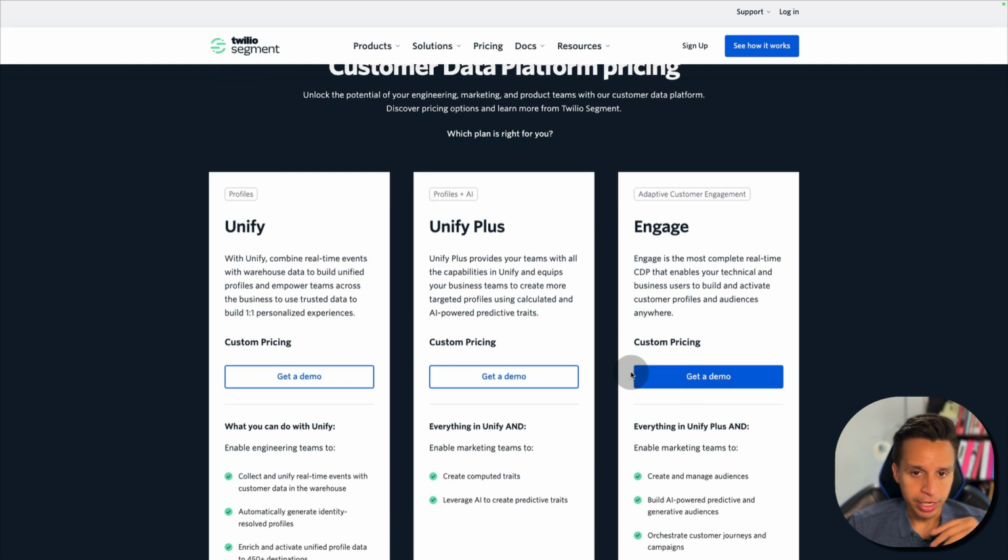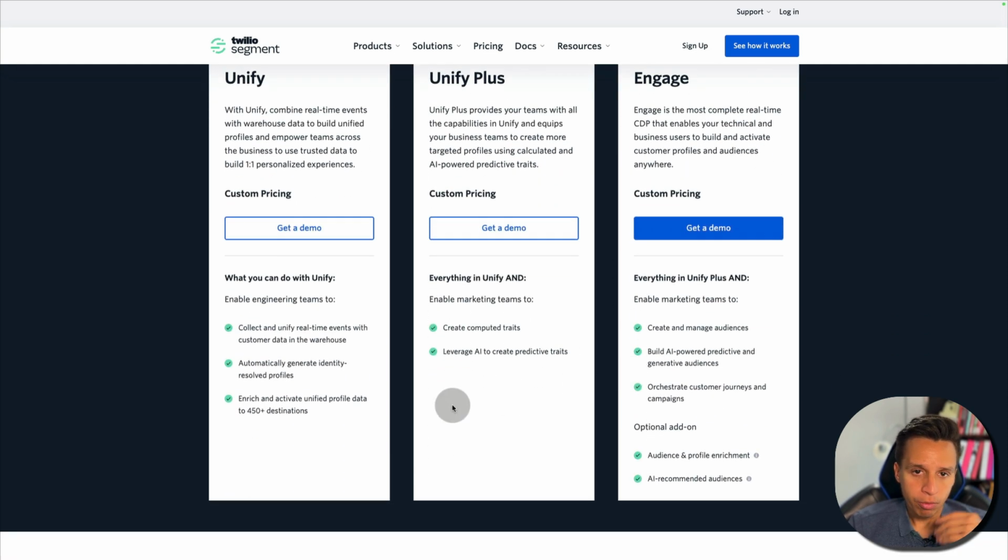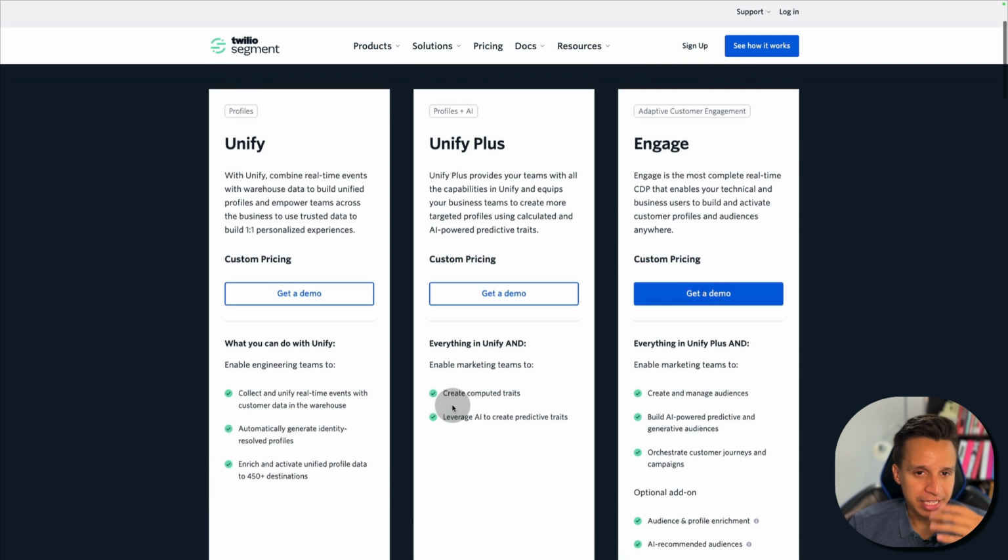Now, jump into the CDP plans, just so you know. This is all custom pricing, so there's not much we can see here. We're also not going to go into too much detail. These are really the advanced Segment features, typically geared towards larger companies that may need it. I find the core product itself is just fantastic. My stance with Segment, whenever companies ask me, does it make sense to use Segment? I almost always say yes, with one caveat, which is pricing.